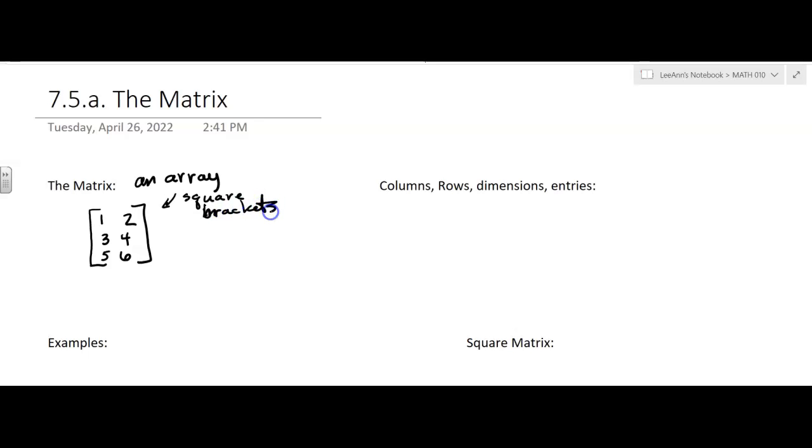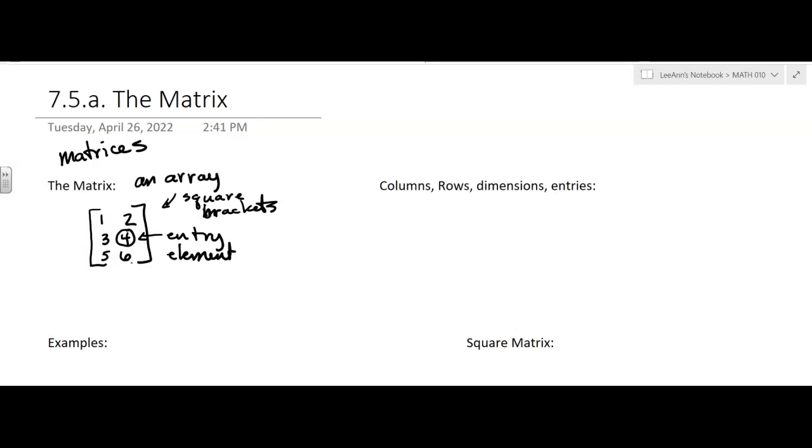Later on, if you do a lot of work with matrices, the plural of matrix is matrices. So this is how you spell matrices. You have one matrix, but many matrices. If you go on and do a lot of work with those, they change notations. Sometimes they have different ways of putting things. But each one of these numbers is an entry, or sometimes I'll refer to it as an element. So in this case, I have a matrix that has the elements or entries 1, 2, 3, 4, 5, 6.